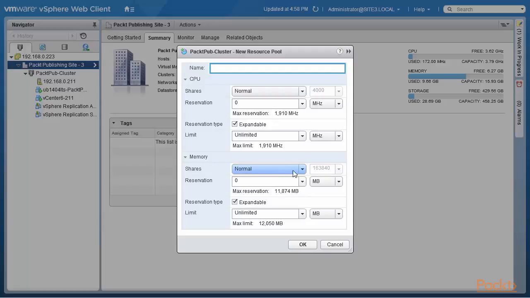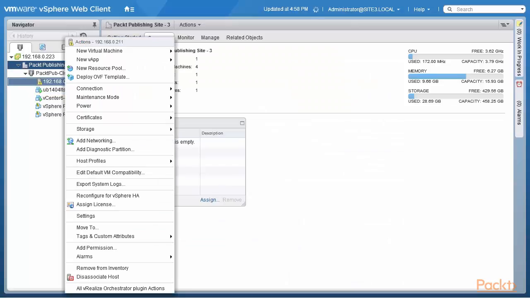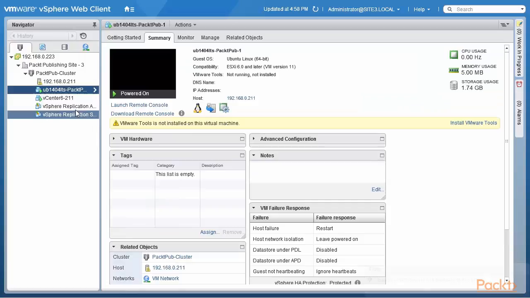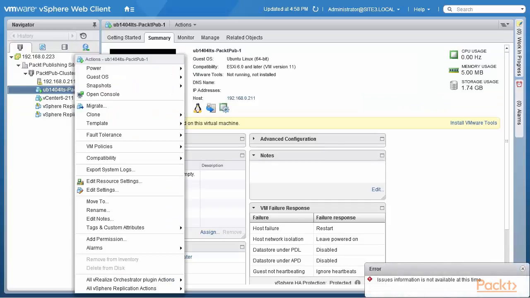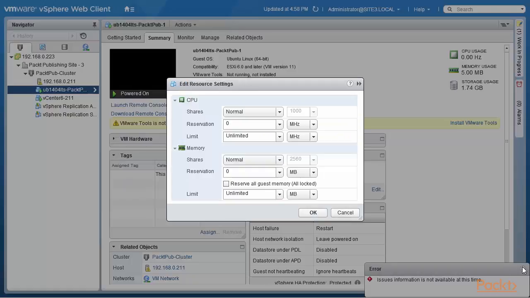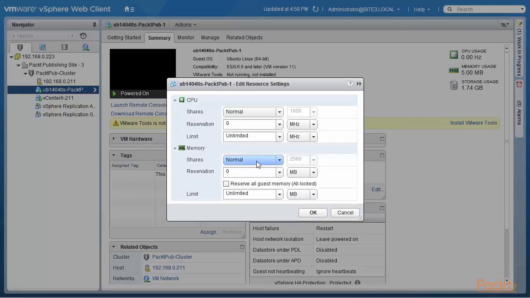The normal shares are 163,840 megabytes for memory here in a cluster level resource pool, and the memory shares we can take a look at one more time. It's really quick to do. I think you already know the answer to this. Let's right click on this and edit resource settings. The memory shares normal we just took a look at is 256.